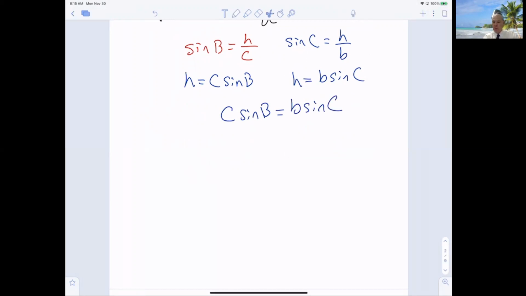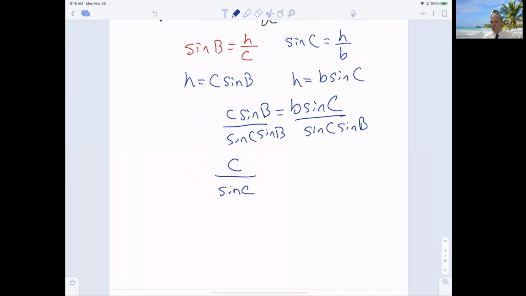Now, I want to do this so it's not confusing. It's kind of a mistake. That's lowercase, all right? Because sides are lowercase. Now, what I want to do is simply divide this side by sine C and divide this by sine B. And now you have a proportion that relates the sides and the angles. So c over the sine of C is always equal to b over the sine of B, all right? Which was pretty impressive when it was first discovered.